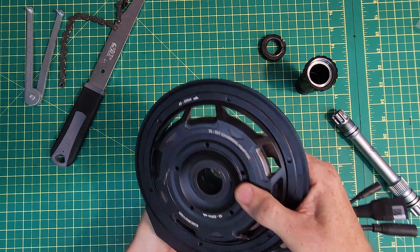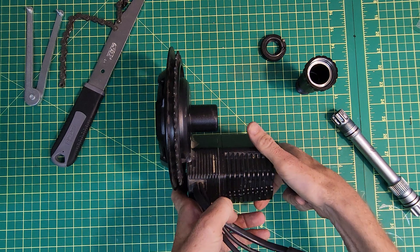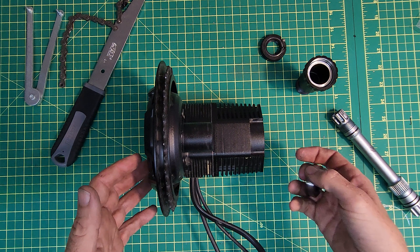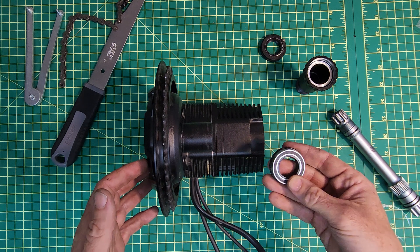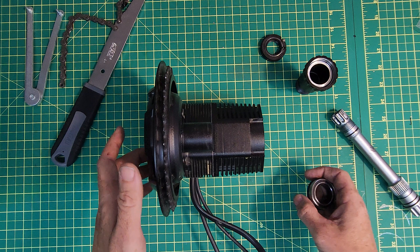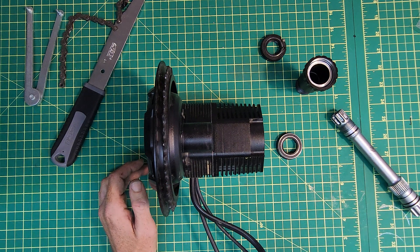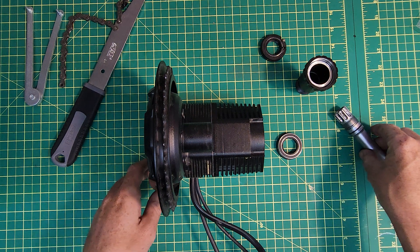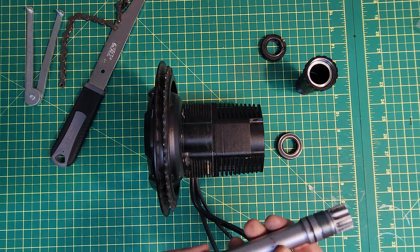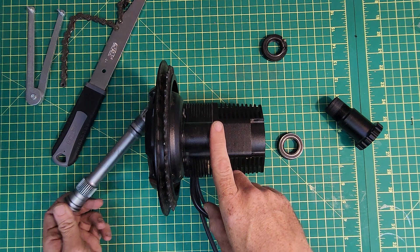So I'm going to show how this assembly goes together and demonstrate what I think is causing this issue. Because the bearing cups are coming out of brand new motors that are stiff on the non-drive side, and if they're not already stiff they become stiff after installation in many cases. The good news for CYC is I'm pretty sure this is an easy fix that can be done in the factory just by adjusting tolerances, although I don't think it's ever going to be as smooth as other methods just by design.